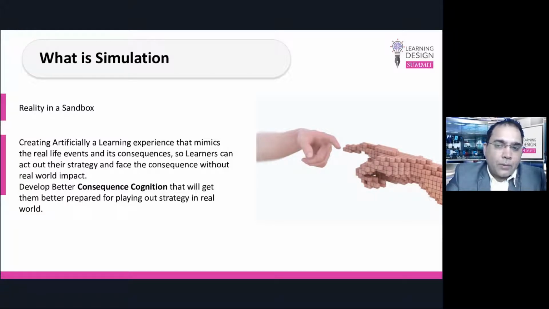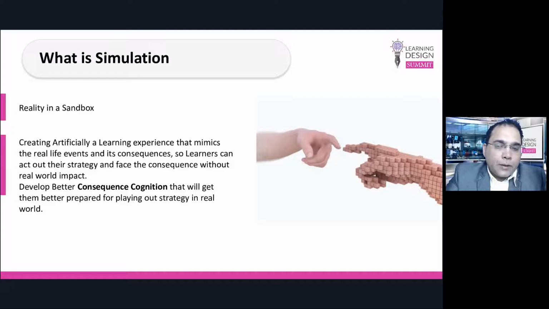So what is a sandbox? A sandbox is something that kids play with. They put all the sand in there. They can do something and just mess it all up and rebuild something and things like that. As we go through that experience, we learn a lot by, in a way, acting out how we would in reality. But of course, it's a sandbox environment, so whatever we do stays there and it doesn't have any real world impact.